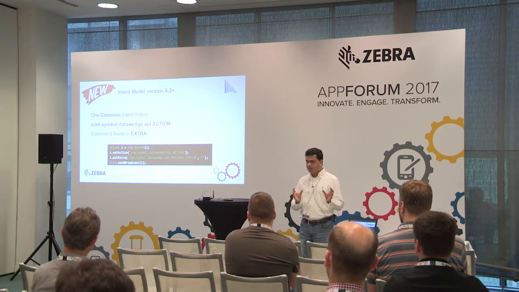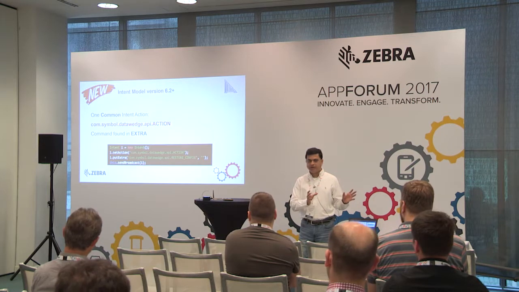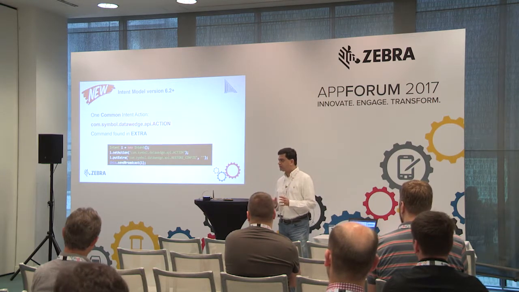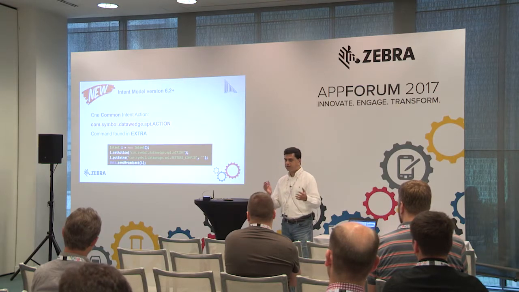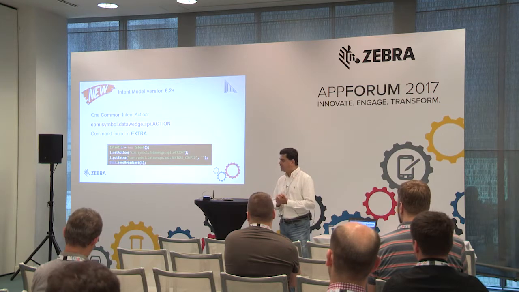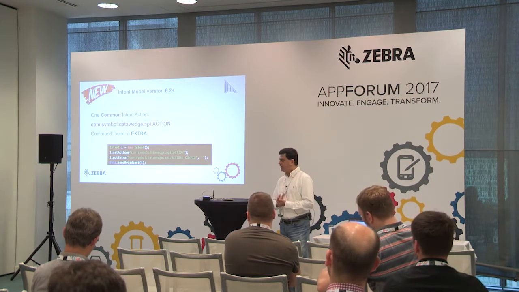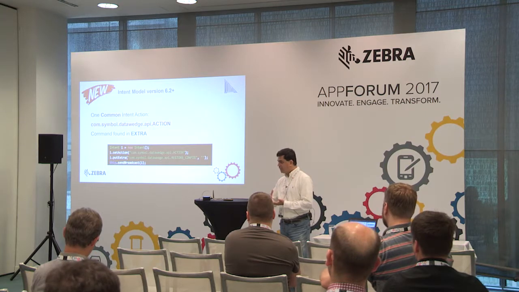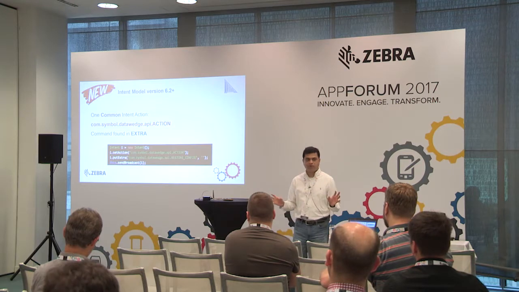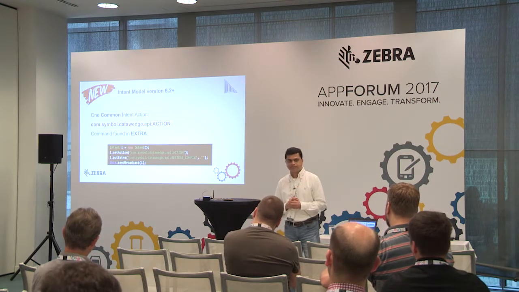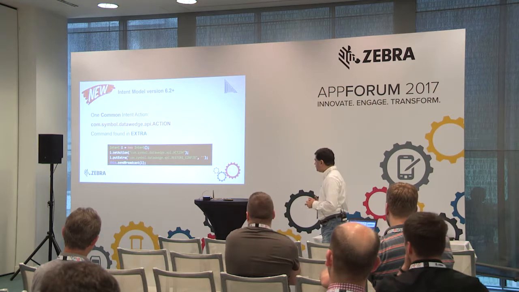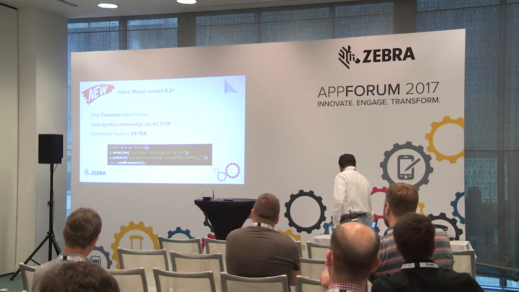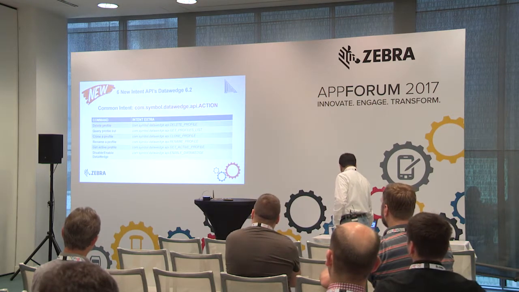Expanding it to the point that there is no difference between what Data Wedge offers and what EMDK offers. EMDK offers all these features through APIs, right? You can control it at the level that you want. And you could do the same thing in Data Wedge right now, and it is getting better. In the next 2 to 3 months, there won't be any difference between what you can do in EMDK and Data Wedge. Okay? So that's what these slides are, so I'm going to skip through them.